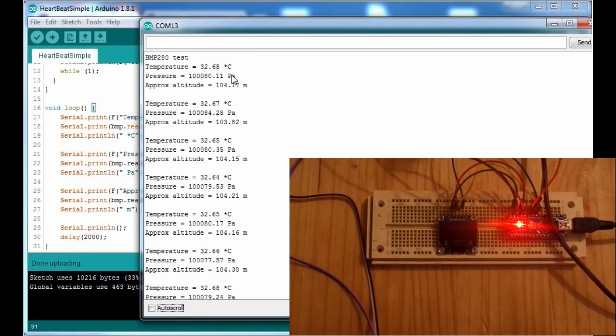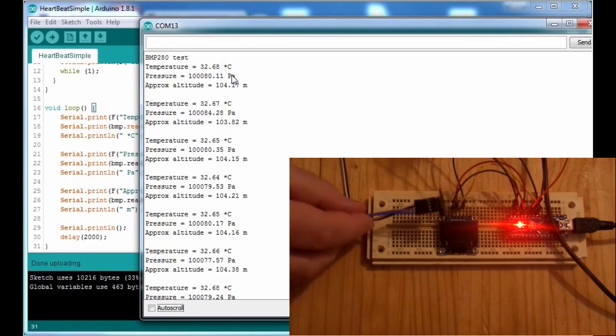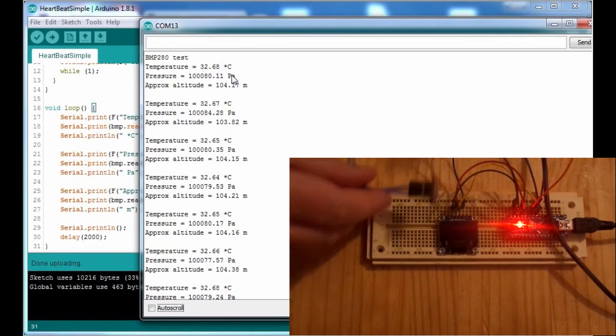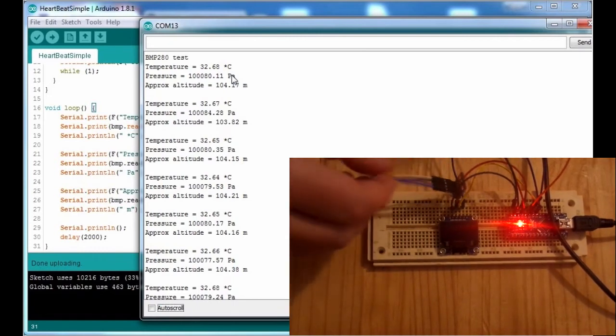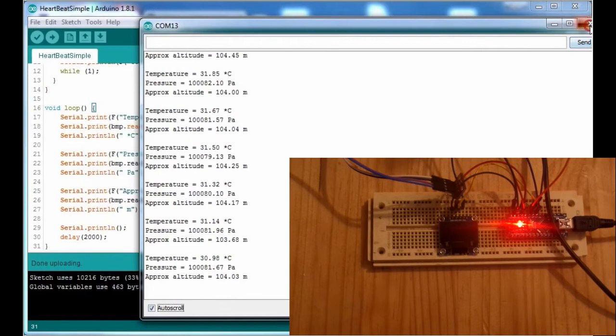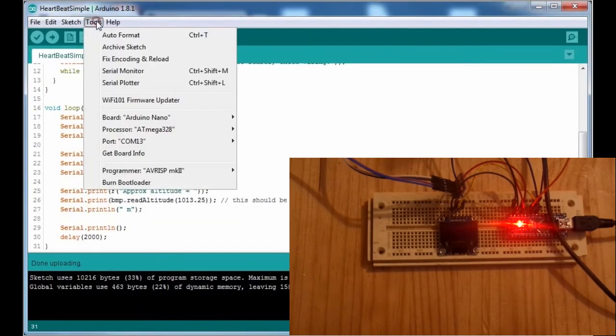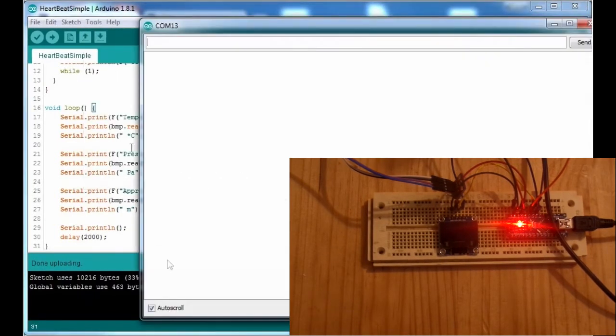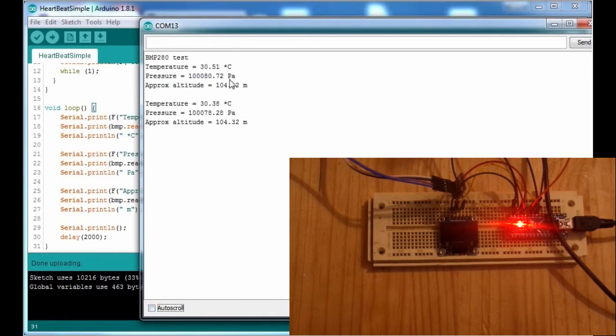I've moved it out of the way. You can see now, if we bring up the screen, I've moved it next to the thing. So we'll just wedge it in there a little bit. Right, and go back. So yeah, 32.68 Celsius, which is not going to be right. We'll just put it on auto scroll again, see if we can see the temperature dropping down. In fact, if we close the serial monitor, reopen it, we'll get a start at the top again. So serial monitor, and then take it off auto scroll. Yeah, it's slowly dropping down.